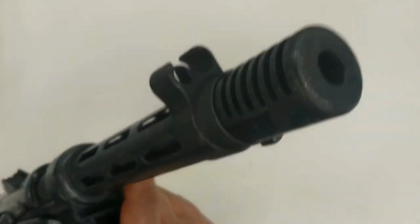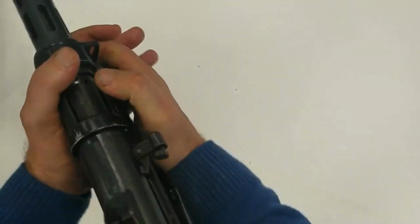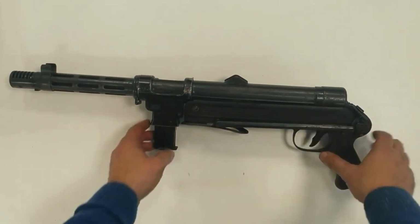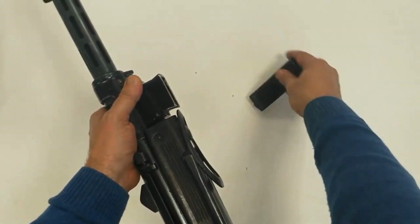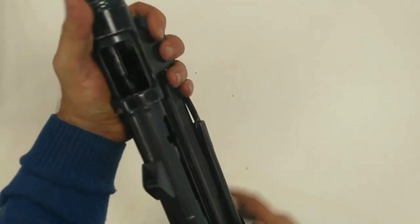The bolt handle of the Z-45 is on the right rather than on the left as on the MP40. The Z-45 has a metal barrel jacket, the MP40 has none. The barrel and jacket on the Z-45 can be removed rapidly by twisting the compensator, and the barrel of the MP40 is not easily removable. The Z-45 is a selective fire weapon and the MP40 has only automatic fire capability.